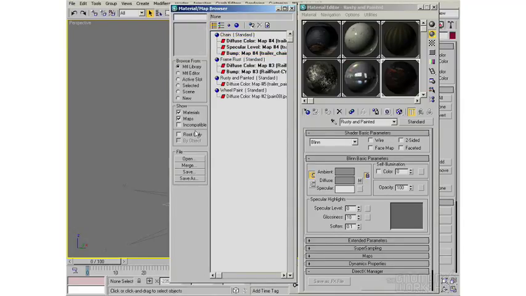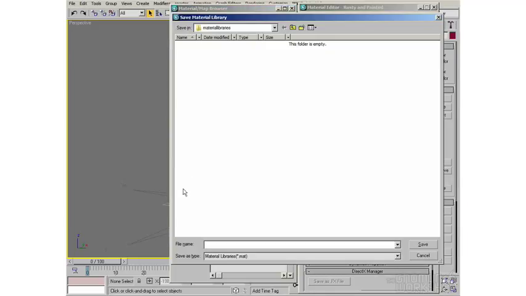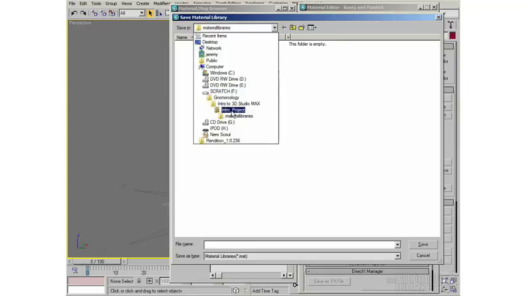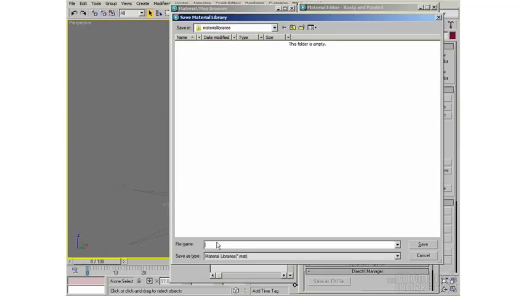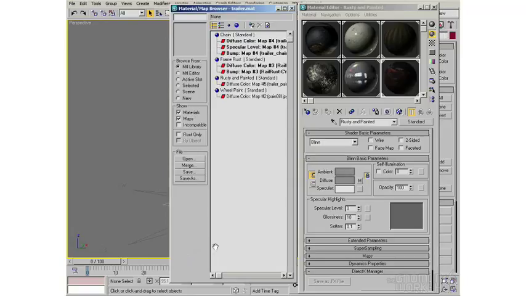What you can do in the material map browser, right here, you have File. You can save as, and what we'll do is we'll save this as, and it'll come up in a folder called Material Libraries in whatever project you have. Or you can save it wherever you want. You don't have to put it there. You can save it on your desktop if you really want. It doesn't really matter, but we're going to call it trailer. .mat is the default extension, so we save that, and it'll show up right here, trailer mat. And we can open it in any other file, whether it has anything to do with the trailer or not, and share these materials that we've made.